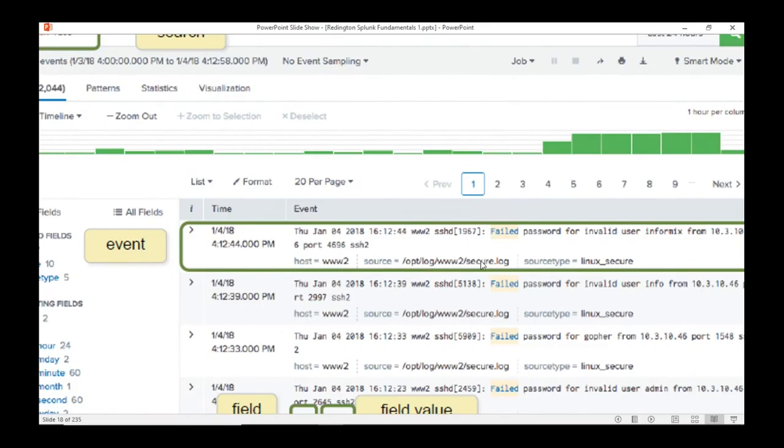If it is a web log, it will mostly be written as http.log. If it's an IPS log, it will mention, for example, the IPS name and then the log file. So you will know from the source what kind of log file you are collecting. And then the source type: what kind of machine or data source it is. Is it a Linux configuration file? Is it a web server log file? Is it an email gateway log file, etc.?